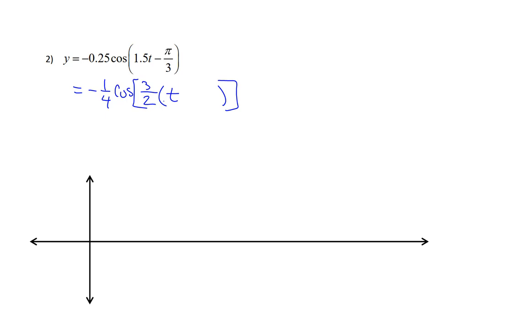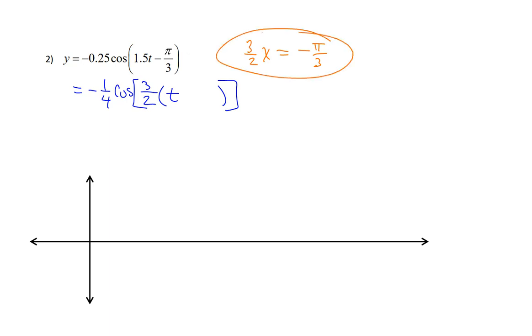Then your question becomes, well, 3 over 2 times what will give us this negative pi over 3? And you can actually set up kind of like a little sideshow algebra problem to figure this out. So sometimes a little sideshow helps. I'm going to say this: 3 over 2 times, I don't know what, I'm going to call it x, equals, and then you could either use the negative or not. If I say negative pi over 3, that's kind of what we're going for, right? Or you can account for the negative when you figure out the value here.